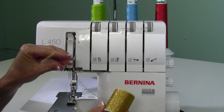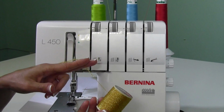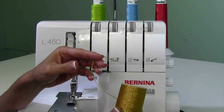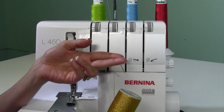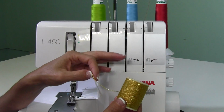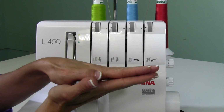Let's talk decorative threads for a serger. This is one thing that a serger can do a lot easier than a sewing machine, is to handle something that it can't go through the needle. And that's because we're going to put it through the loopers. That could be either the upper looper only, or if you buy two spools, then you can put it in both the upper looper and the lower looper, and you can get the same stitching on both sides.